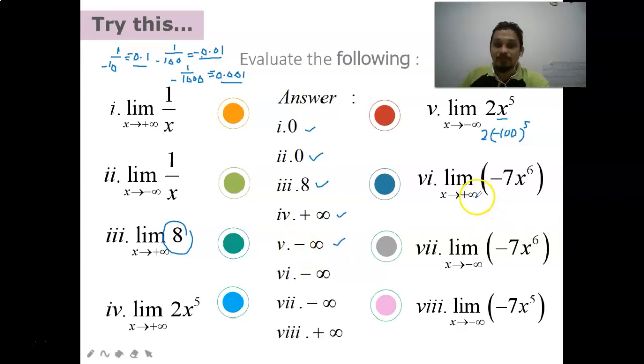And what about this one here now? It's from x equal to 10 to the power of 6 times negative 7. It's getting smaller, so it is negative infinity. And so you can just guess that. You just imagine when x is getting smaller or bigger, substitute it into the function. What's going to happen, is it positive or negative? So in this topic, we're not talking about the exact value. We just look at the behavior of the function when x approaches any value.